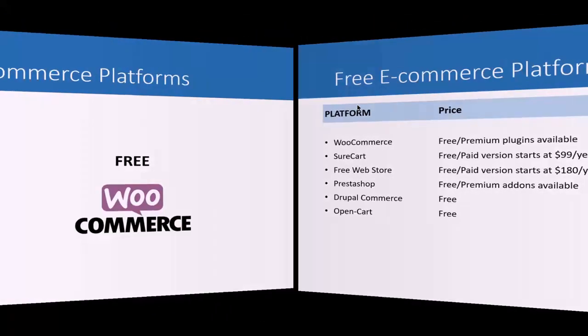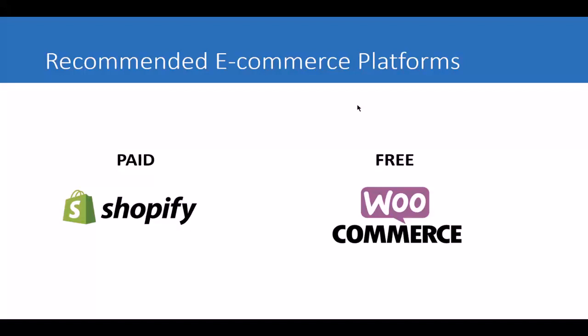Alright, now my recommendations are Shopify for the paid platforms and WooCommerce for the free platforms. So I wouldn't recommend any other option out there. These are the tried and tested platforms that are most popular. So go for either of these. If you have the money, go for Shopify, and if you don't have that money, go for WooCommerce. With WooCommerce, you just have to pay for your domain name and your web hosting, and probably pay for one or two other services, and you're up and running.